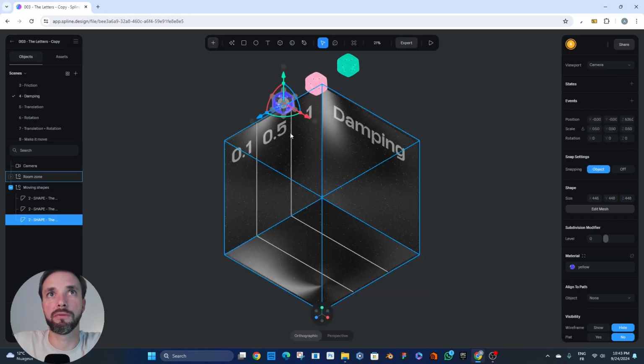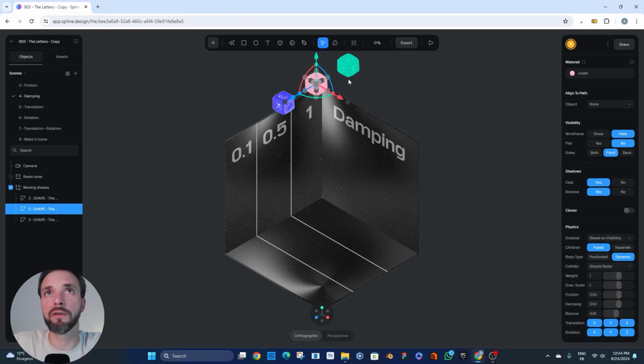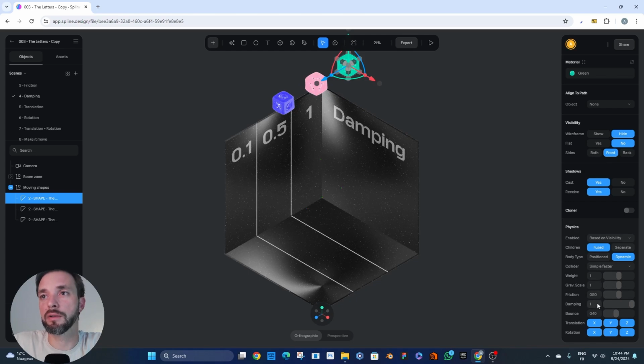There is different damping. The first one here is already set up at 0.1. I will change it to 0 for the example. The pink one has a damping of 0.5, and the last one has a damping of 1.